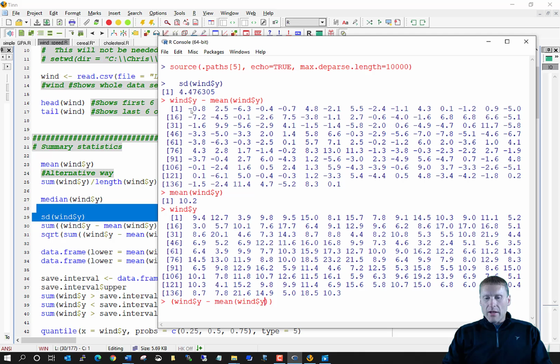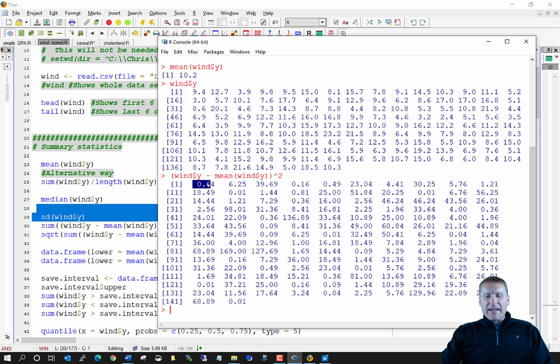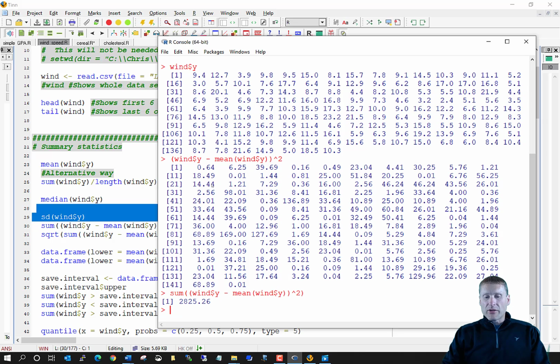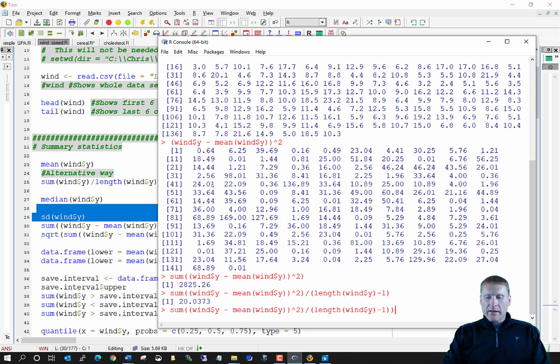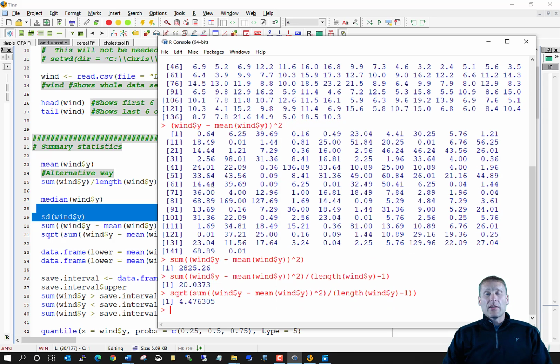Now with the standard deviation formula, we need some squared deviations from the mean. So that negative 0.8 before that we had now becomes positive 0.64. Also with the standard deviation formula, we need the sum of these squared deviations. We saw how to use the sum function before, and there's the result that we get. And essentially then we need to get an average value. So let's divide by n minus 1. And then lastly, let's take the square root to get the standard deviation.